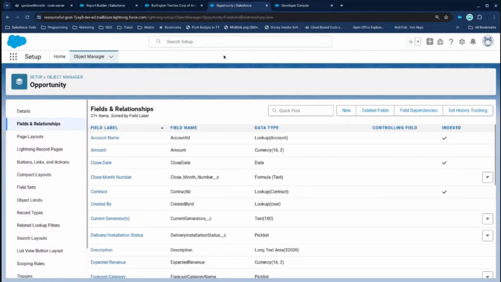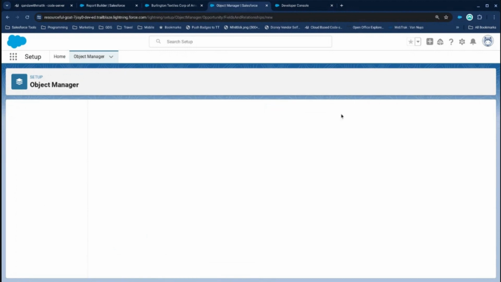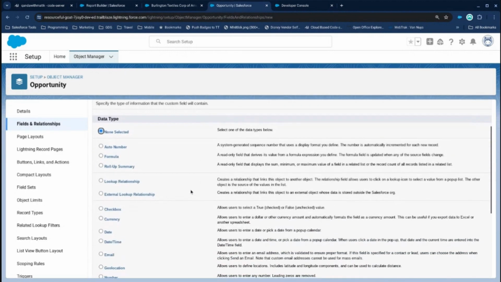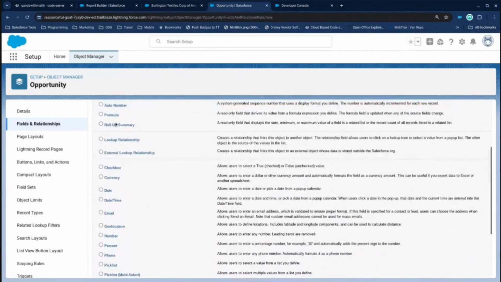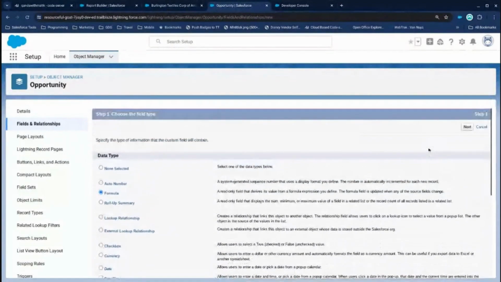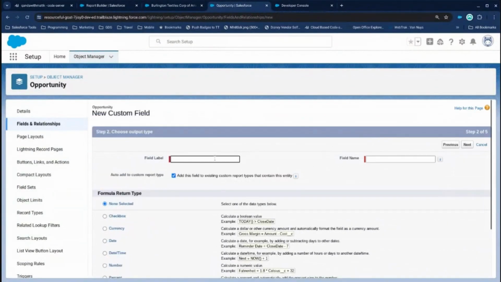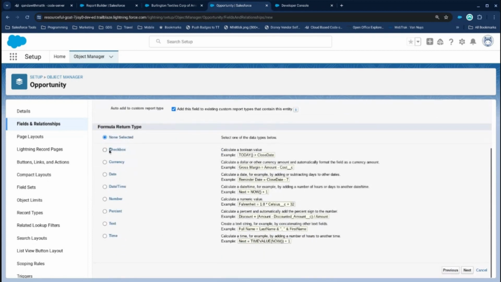But if we come back here and we create a new formula field, I think we can come up with a formula field that, I don't know the name of this, but this is like is year to date in a previous year. So like is year to date, and then I'm going to put in here like any year. Does that make sense what I'm saying, right? And then it's going to be a checkbox.